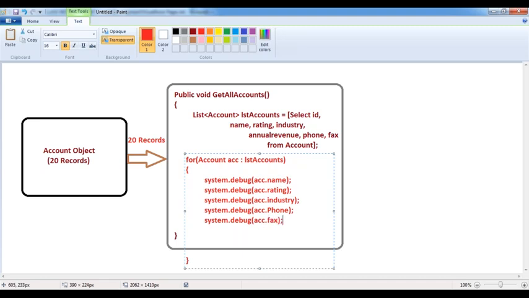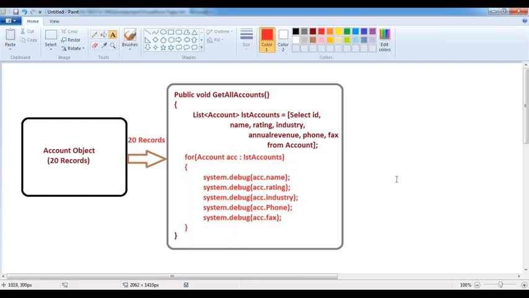Like that, whatever column information you want, we can represent each and every column inside my debug log file by using the System.debug statement.